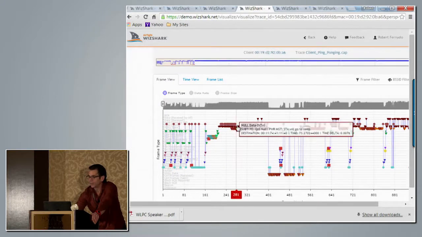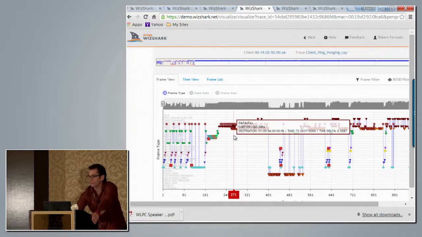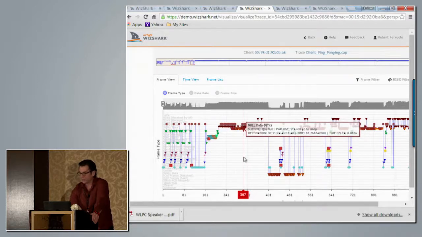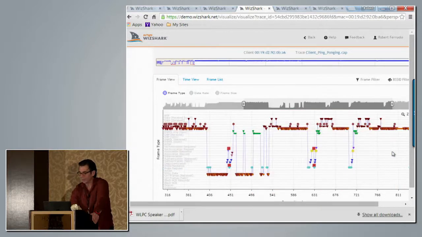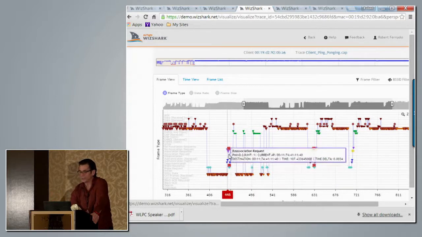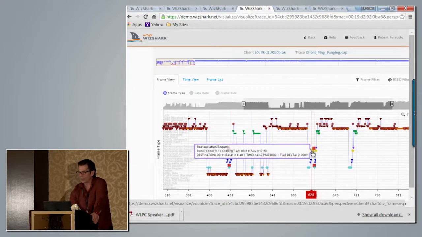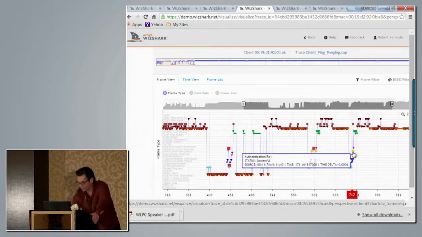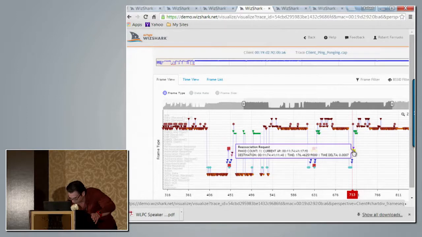Now moving on to something that's not so healthy. Somebody mentioned a ping-ponging client in the past, so I've opened up a trace of a client that was ping-ponging. Here I'd like to show you the feature where you can just zoom in on something. These symbols, if you haven't used it, don't mean very much, but there's online help which tells you the definition of each of the symbols. One I want to point out is this reassociation request. That gold star means there's a reassociation request. If you look carefully, you can see that the destination and the current AP have different MAC addresses. That shows you that the client is reassociating, ping-ponging to another AP.